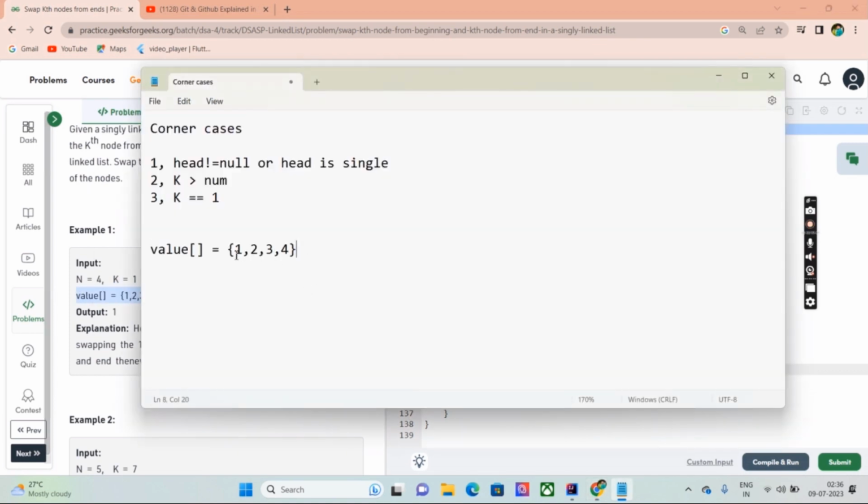I'll have the linked list like this, with n as 4 and k equal to 1. If I swap 1 and 4, I'll be getting the answer as 4, 2, 3, 1. And if the k value is 4, we'll be getting the same values here. So please check this. If the k value is 4, for sure we'll be getting these values.